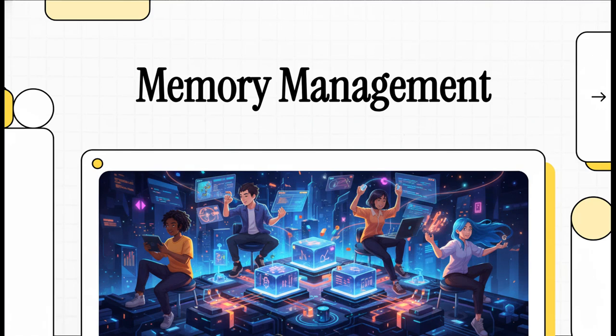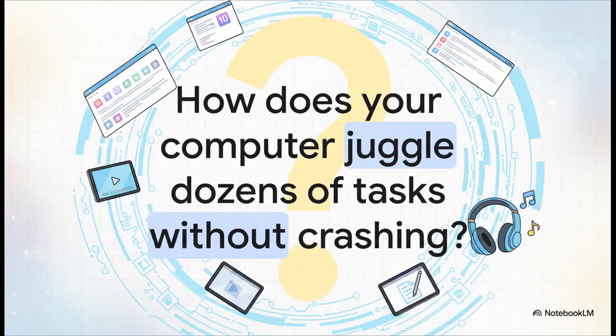Today, we're going to pull back the curtain on the invisible magic that lets your computer do a million things at once without breaking a sweat. We're talking about memory management. I mean, have you ever really stopped to think about it? How in the world your computer handles a dozen browser tabs, a video playing, and your music streaming all at the same time without just completely giving up? Well, that's the exact puzzle we're going to piece together today.